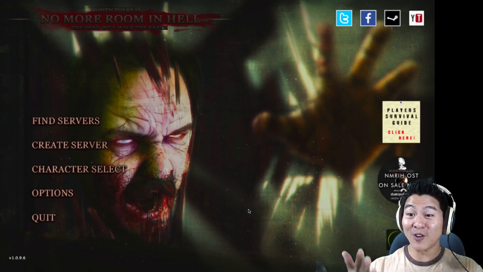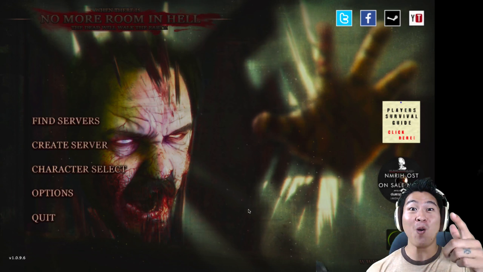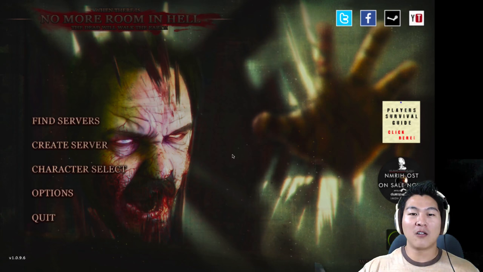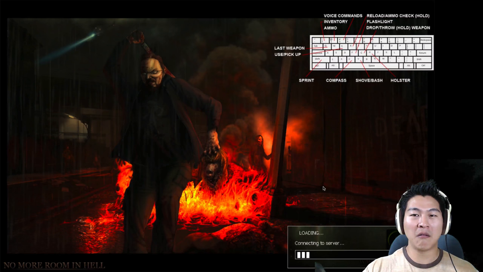So here it is. Let's see if we can survive. Here we go! All right, guys, we are right in here. Ooh, that's nice. Each of these has like a heartbeat. Let's just find some servers. Let's see, we got some players here. Three players in this one. Let's just connect.